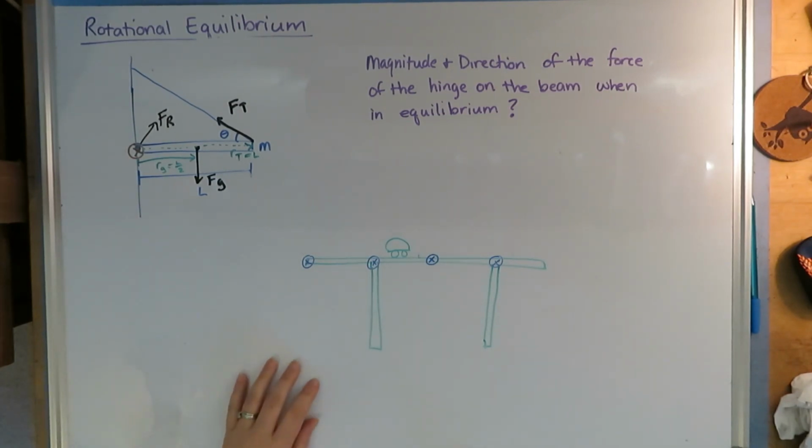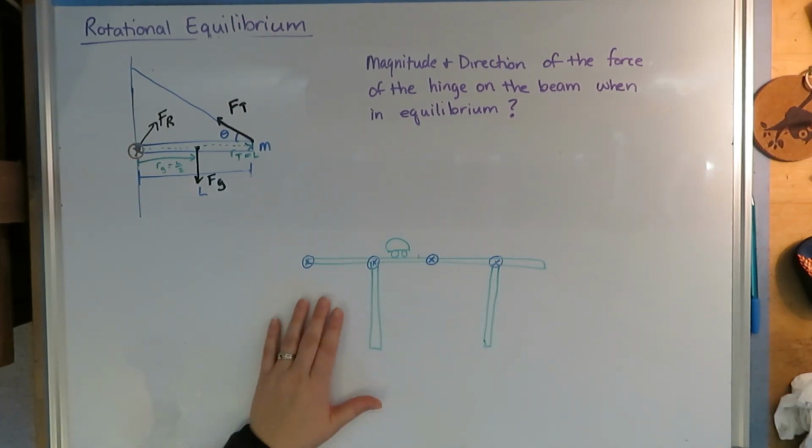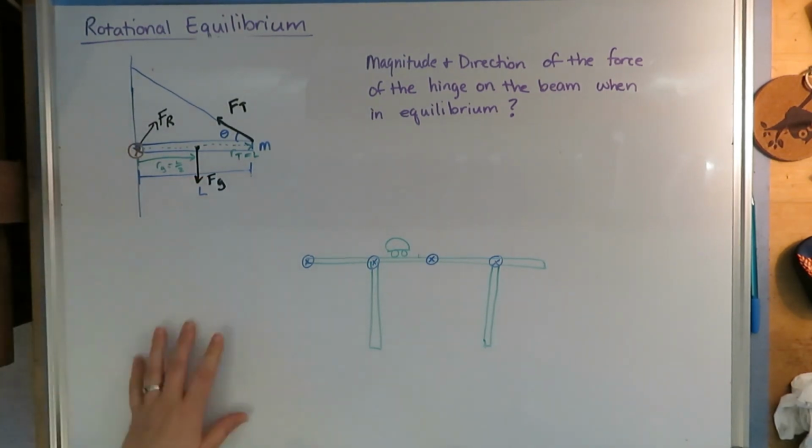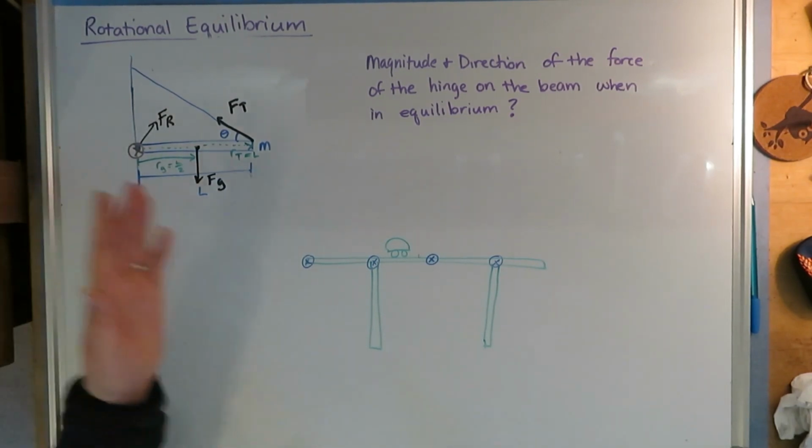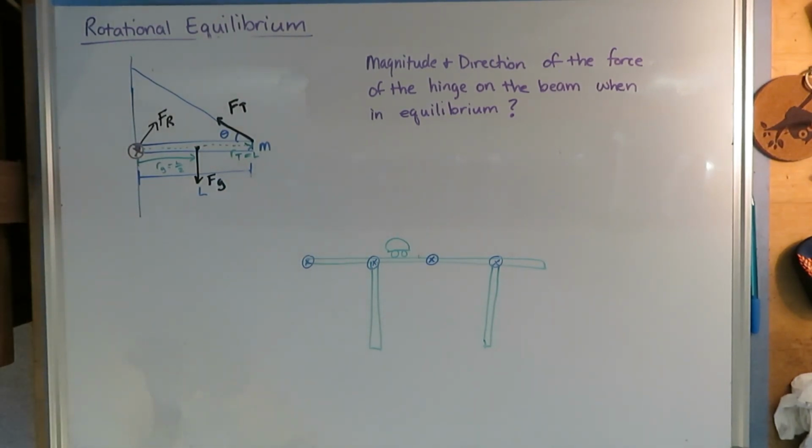But when you're choosing your axis of rotation, generally you want to choose it somewhere where you have unknown forces. Why would I want to put my axis of rotation where I have unknown forces? Well, if I place my axis of rotation where I have unknown forces, then what's really cool is those forces don't exert torque. So it eliminates some unknowns from my calculations. Now that unknown force will still appear in my net force equations, but it won't appear in my net torque. So that will simplify things down again. So if you aren't sure where to put the axis of rotation, one of the easiest places to put it is where there are a lot of unknown forces.